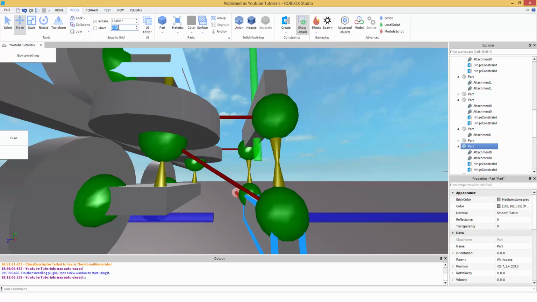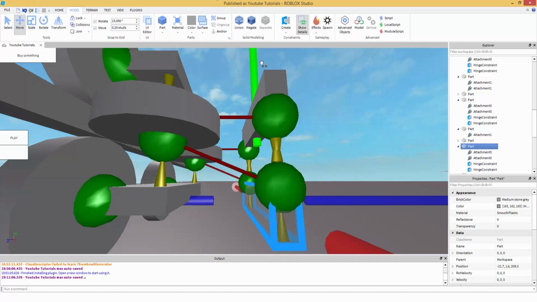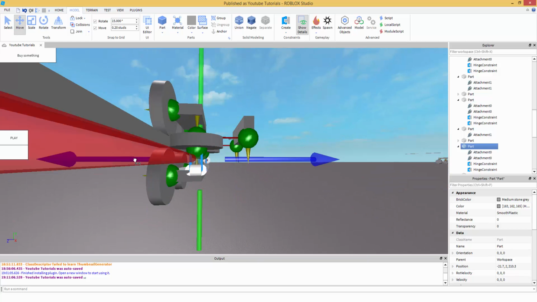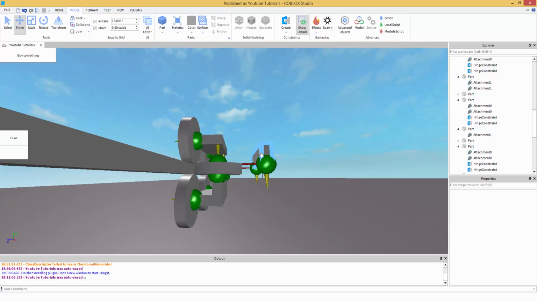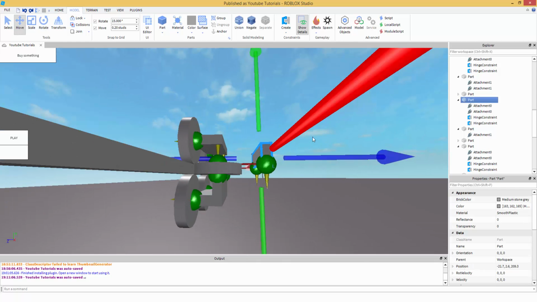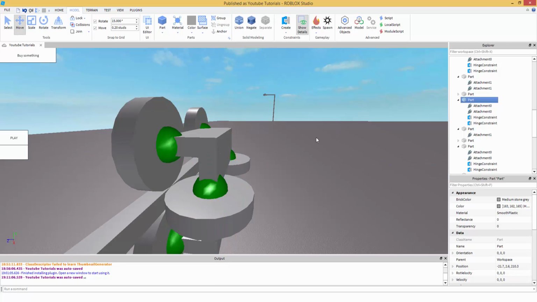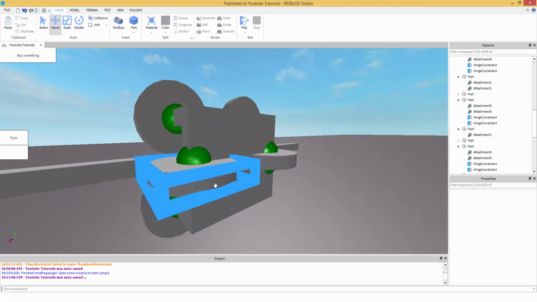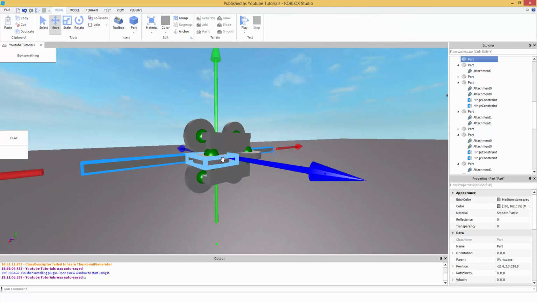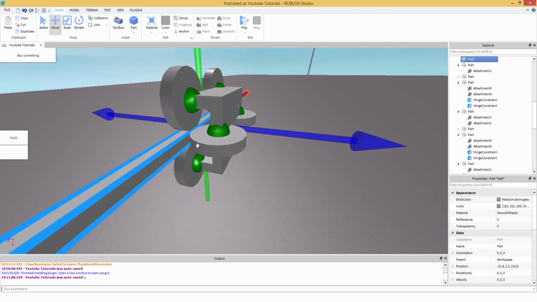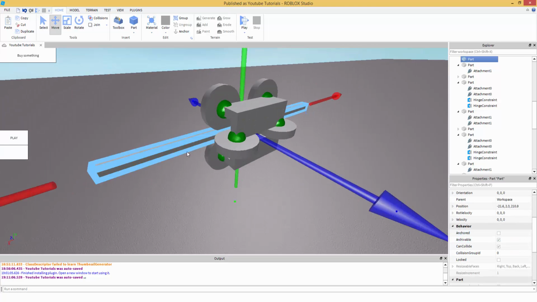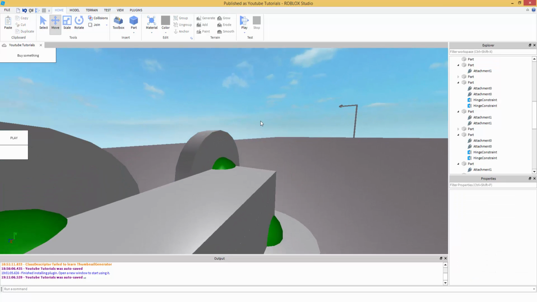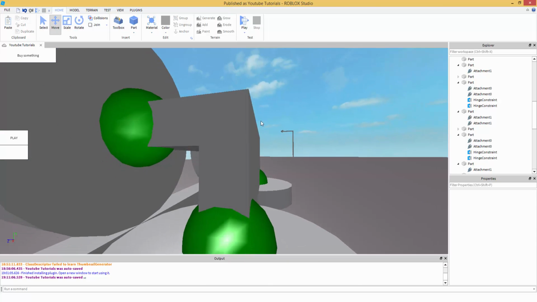Now we're going to go back to 0.2, drag this thing up. Oh wait, do I need to go up more? Yeah. Okay, and then drag it over here. Don't worry guys, I'm gonna have a model, but I'm just showing you guys how this is made and everything. And there we go, and these wheels should be able to rotate now since we set up the hinges. And then this rod, I don't know what you would call it, just anchor that part. And then that's pretty much it for part 1, which is this part.